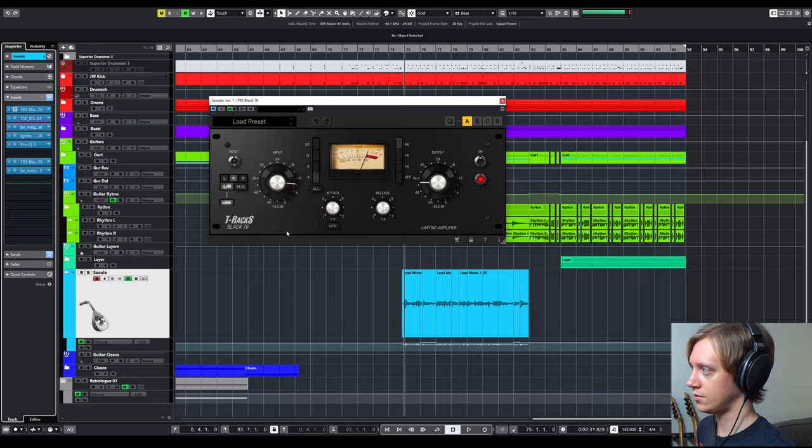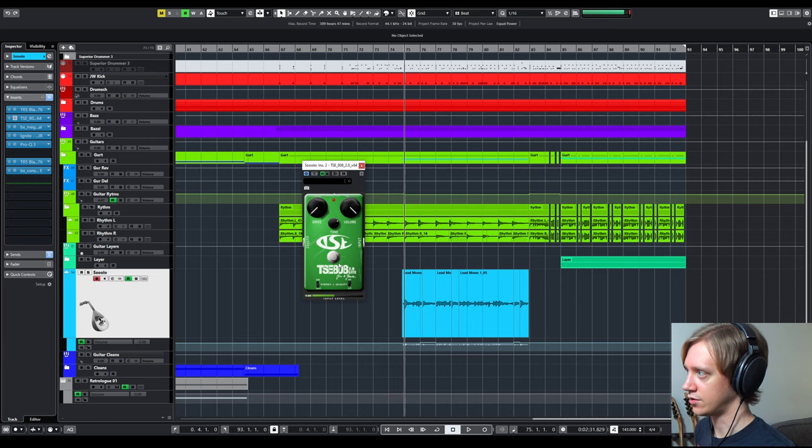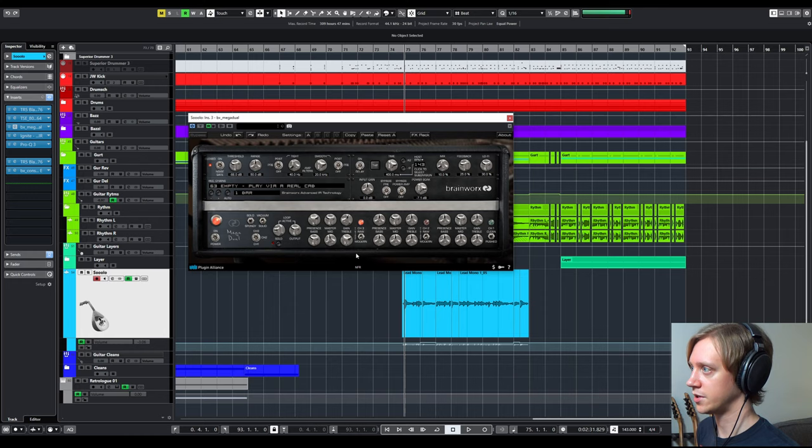Then I also have this overdrive. This is doing the same thing as with the Rhythms essentially, but this is its own plugin. Full volume, no drive, a bit of tone boost. And the Mega Dual here, this is based on a dual rectifier, which is a very nice amp. I like it a lot.